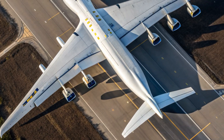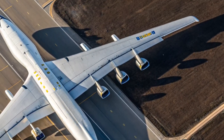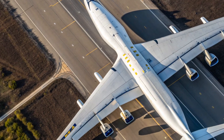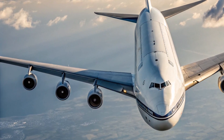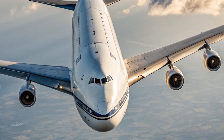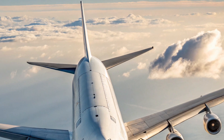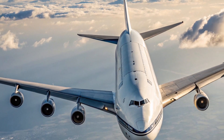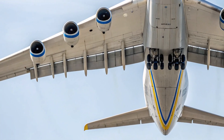Moving inside, the interior of the Antonov AN-225 has undergone a remarkable transformation. While its primary purpose remains cargo transport, the cockpit and crew rest areas are now equipped with the latest digital avionics, ergonomic seats, and enhanced noise insulation. The flight deck features a fully glass cockpit with advanced touch displays and AI-assisted flight management systems, reducing pilot workload dramatically. There's also a modernized rest cabin for the flight crew, offering comfortable sleeping pods, ambient lighting, and climate control — small luxuries that make long-haul missions far more bearable.